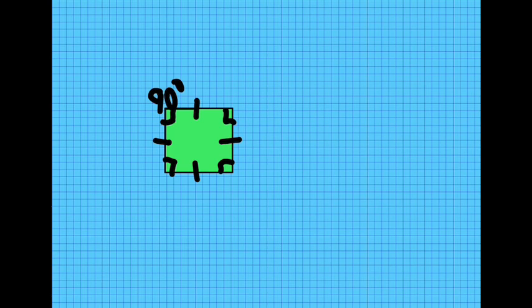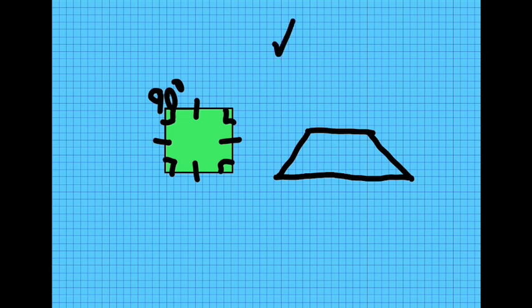If you think about a trapezium, sorry about the drawing. Does it have straight lines? Yes, tick. Does it have more than 3 lines? Tick. Is it closed in? Tick. But are all the sides the same length?